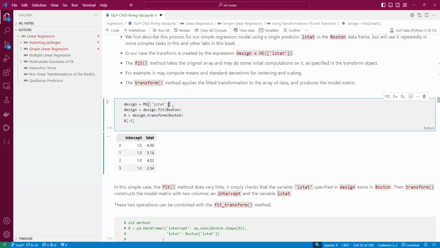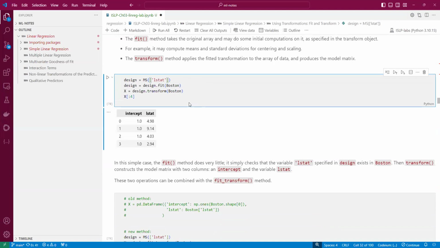Here we just assign the predictors that we want to use to predict the response. And after that we execute the fit method.